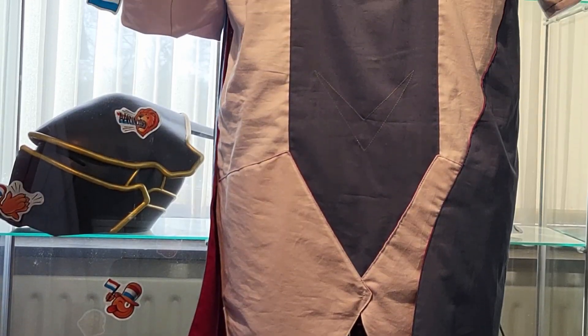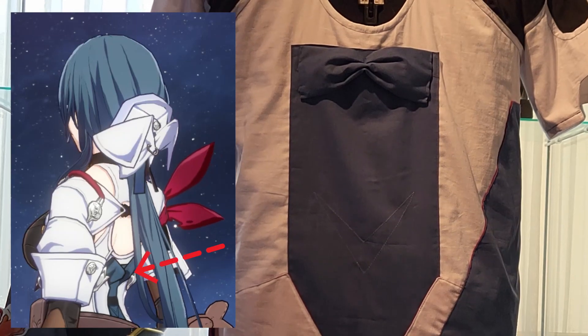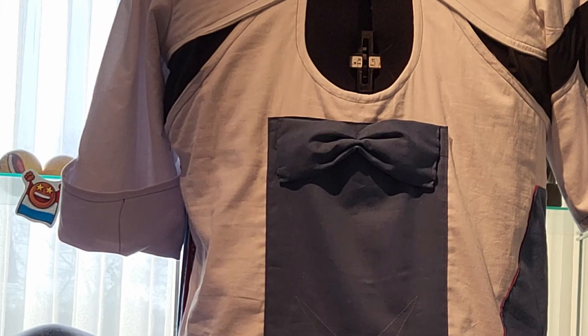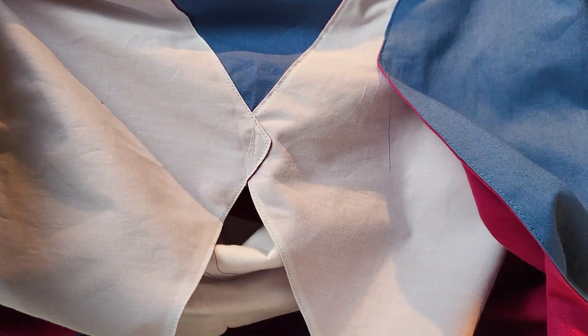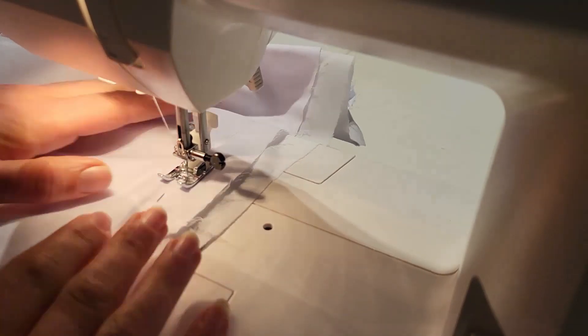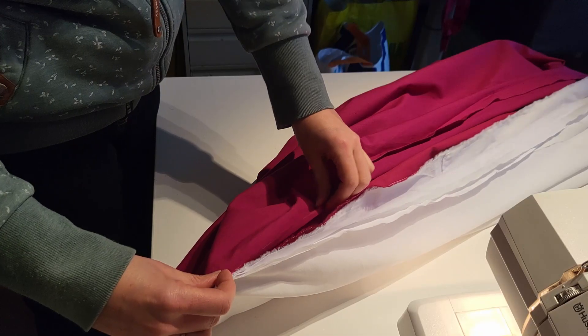I added my own twist to the blue section on the back. Instead of sewing two loops, I added a bow. The blue part also helps guide the attachment of the skirt pieces. This white section below the blue helps as well — it will need a proper button eventually. For the white skirt layers, I noticed the white fabric was a bit translucent when lined with red. To solve this, I added another white layer for better coverage.